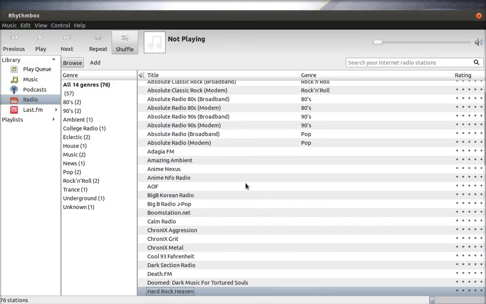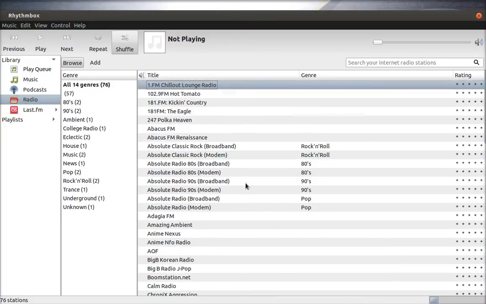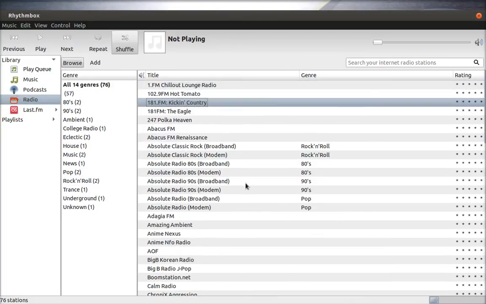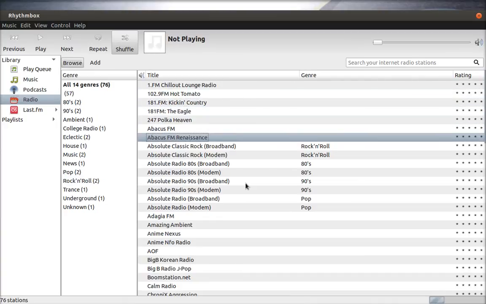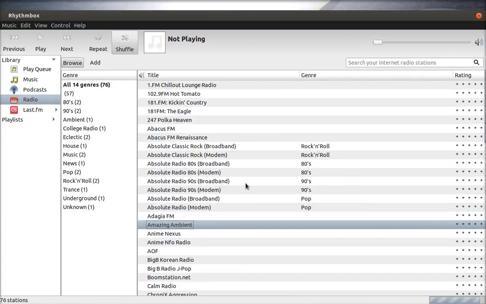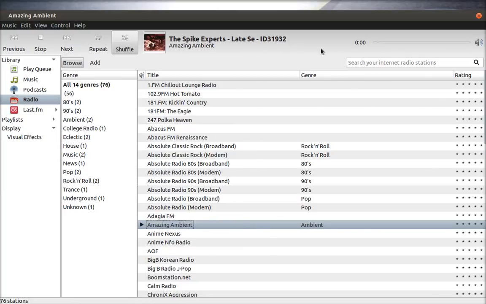All the entries are there. Now you can see the entries I've entered have no genre, they are blank. Now if I play any one of the radio stations, see, the genre is updated. So like I said, you need not manually add the genre to the list. It will be updated as and when you play the particular radio station.